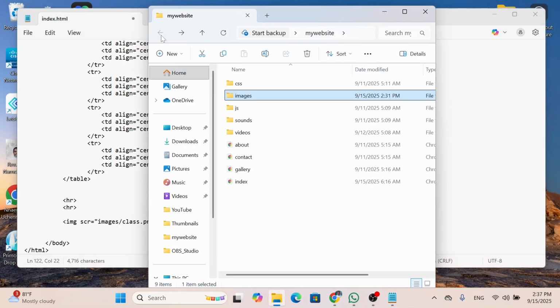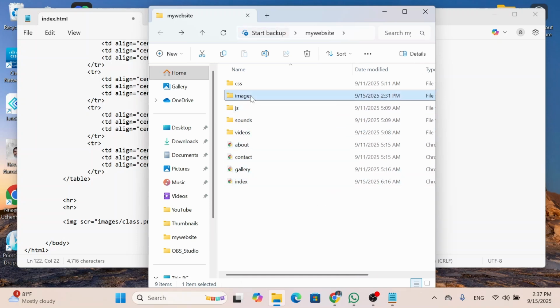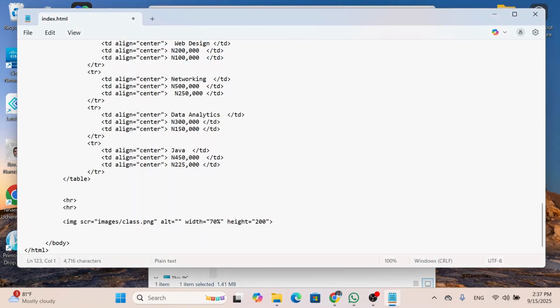Let's go back to it again. This is my index file, and from my index file to access the class.png, I will have to go into the images folder, open it, and here is my class.png. So that is what I just represented here.